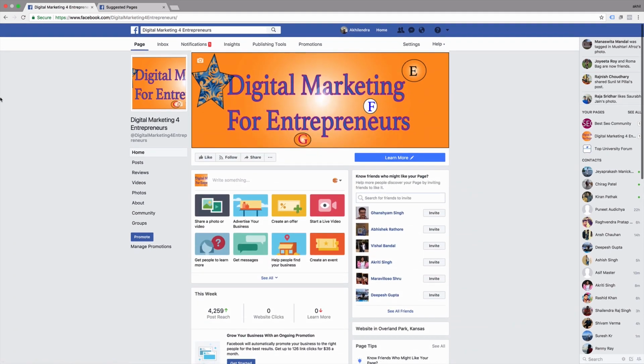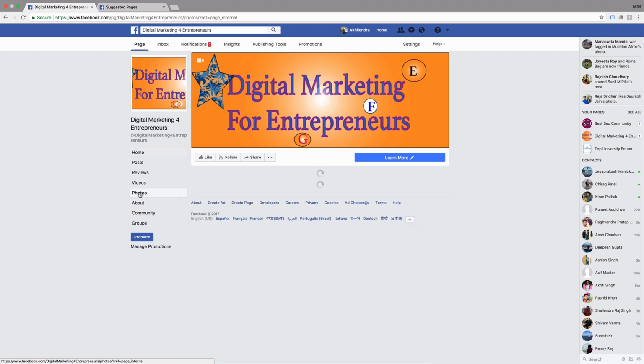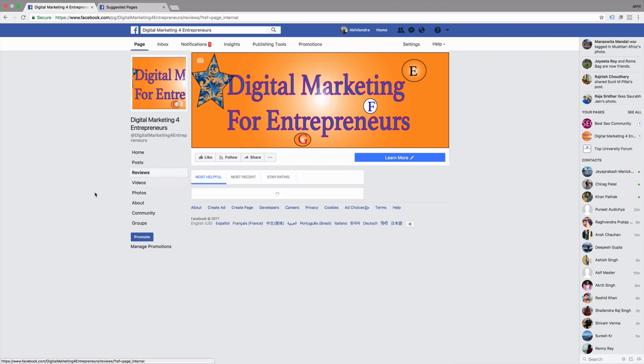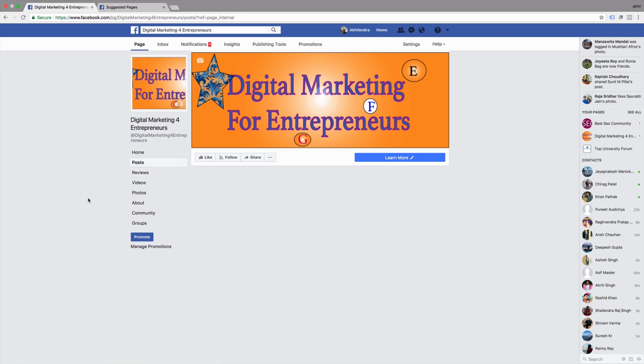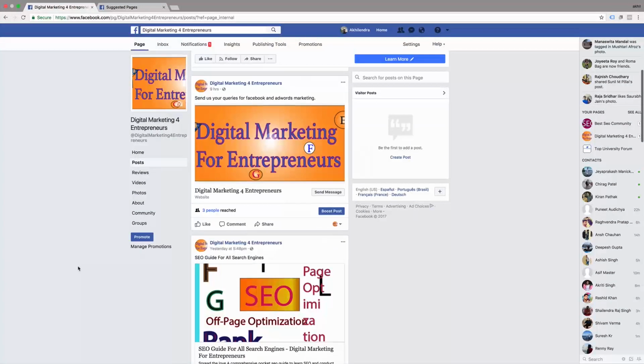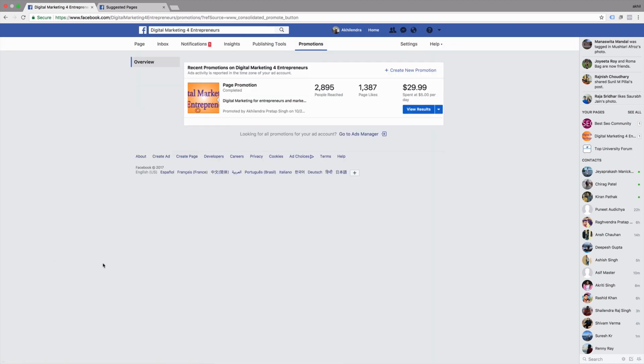Okay, so here I have already talked about, in the left hand side you have these options. You can navigate to them and see if there is any data, and post will show you the post and things like that. Now let's say I want to directly go and promote something. So you can see that we have the boost post here. Now I don't want to go into the detail of this, but just as I was talking about it, if we have all these things here, I can simply click on manage promotions. So it will bring me here.